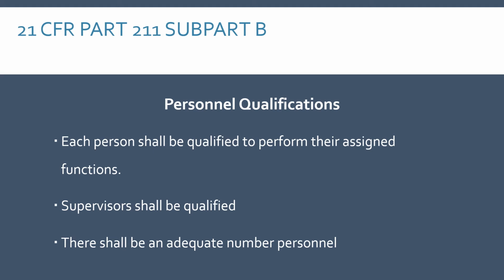And also, there should be an adequate number of personnel. So essentially, it is saying that there shall be an adequate number of qualified personnel to perform and supervise the manufacturing process, packaging, or holding of each drug product. So if there's processes being done at a facility, the rule states there shall be an adequate number of personnel to do so.